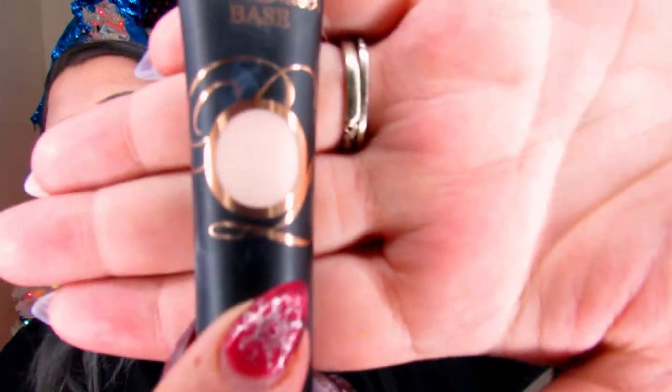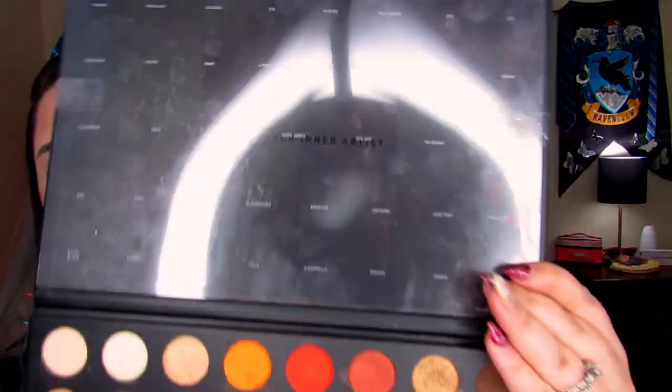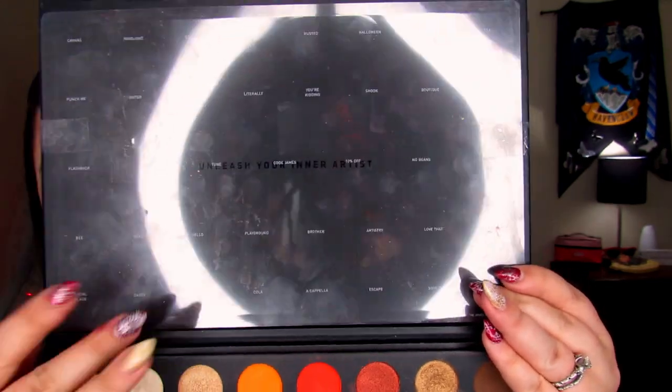And as always, we're going to start with our base for our shadow first, and that is going to be the Heloise Rumor 05. And thank God my eye did not get irritated yesterday. I was so scared that I was gonna wake up this morning with like a red eye or something. Okay, so we're going to jump into the James Charles palette. And I finally got smart and taped the names on top.